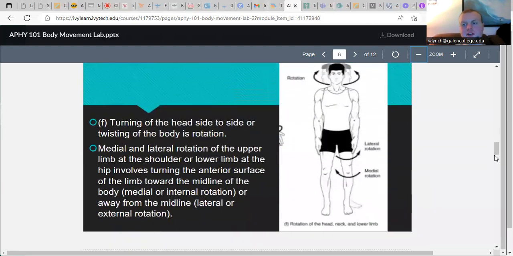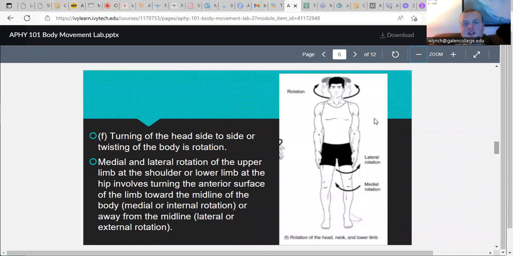Next is full rotation. We can have rotation to either side, or we can have lateral or medial rotation. So rotation on an axis, for example, your head is going to sit on your C1 vertebrae, right? This is the atlas bone. Right underneath the atlas bone, we have the C2 vertebrae, and this is known as the axis bone. The axis bone is going to allow you to rotate your head back and forth on a swivel. And this is going to be rotation of the head as the neck moves left and right.